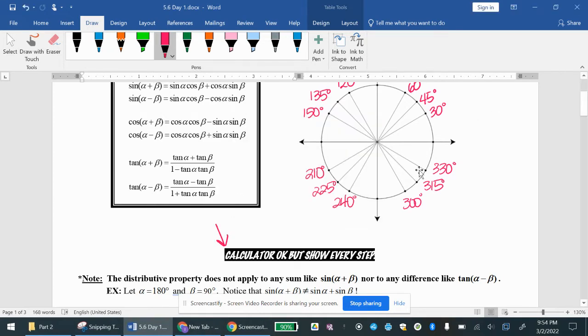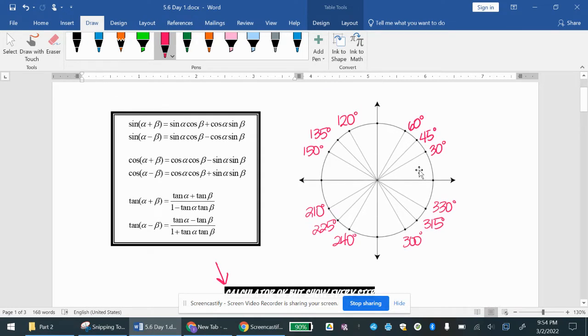All right, so here is the unit circle with most of the reference angles for 30, 60, and 45 labeled. Notice that I did not label 0, 90, 180, or 270, so I'm not including quadrantal angles here. I'm just looking at all the reference angles. If you look at 30 and 150, also 330 and 210, all of those have a reference angle of 30 degrees to the x-axis. 135, 225, 315, and 45 obviously all have reference angles of 45 degrees to the x-axis.